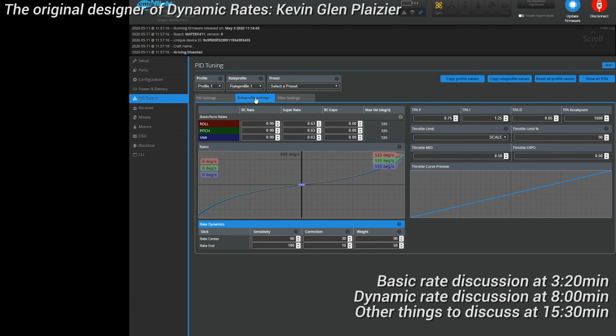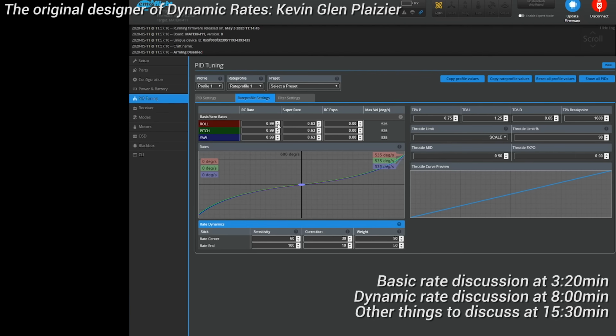So now let's focus on the rates, and I'm going to do a little segment on the basic rates again. You may know it, you can skip the next minute or two, but I'm going to go over it just in case people don't, because if you don't understand the basic rates, then adding dynamic rates on top of the basic rates could be a little bit confusing. I did a video about this a while ago, but I'm going to revamp it a little bit. I'm going to try to simplify it even more.